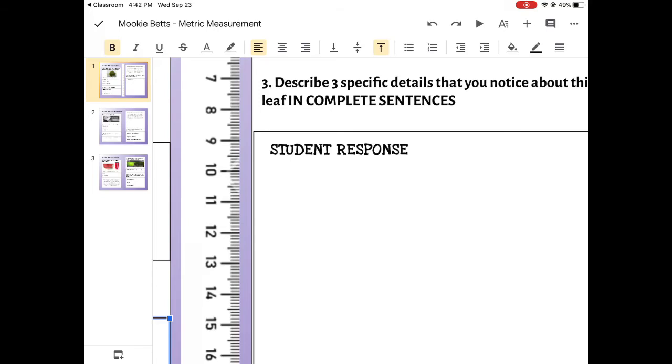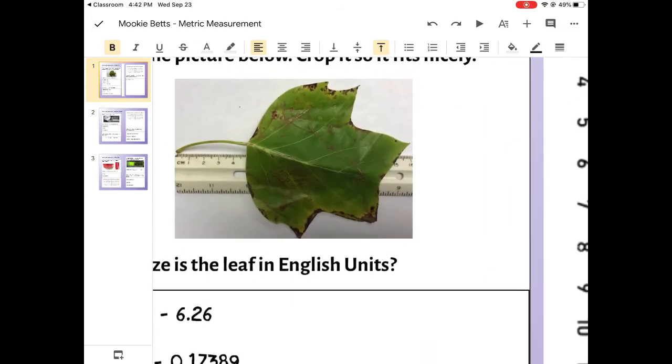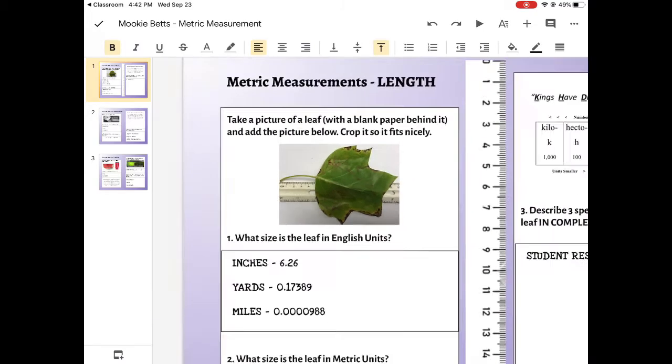Now, the other thing I need to do is describe my leaf in three specific details, in complete sentences, but I can't just repeat its size. So if I look at my leaf, I can talk about its shape, how it has a certain number of points, how it has damage. While it's a mostly green leaf, parts are turning yellow and parts look brown and splotchy. I can talk about the leaf veins, how they all branch off a middle vein. And I can talk about what type of tree it is if I know. So this is a tulip tree, also known as a yellow poplar. So I can write lots of things there.